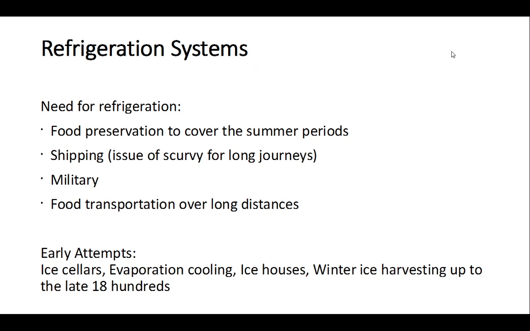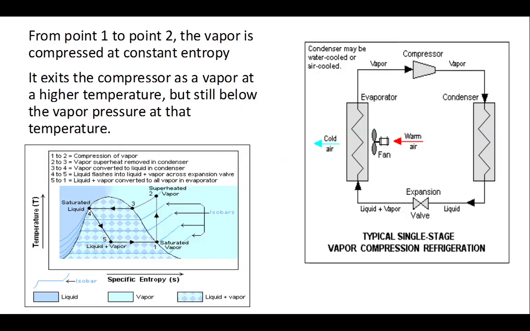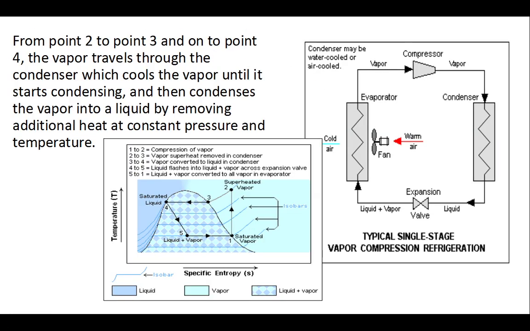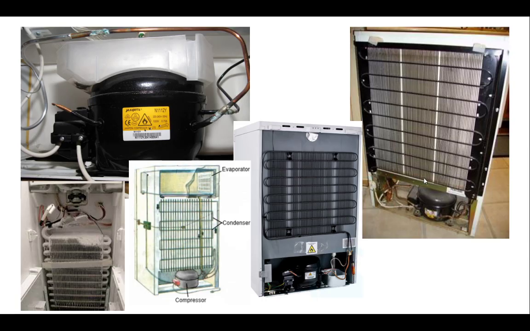Right, let's quickly go through this. We've done this, we've done the compression cycle. I'm going to go through that. You've got the compressor down here. This is the condenser. And then the evaporator is on the inside.